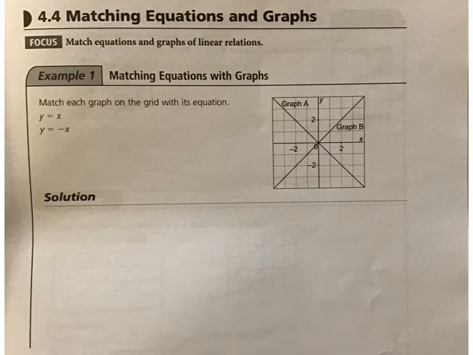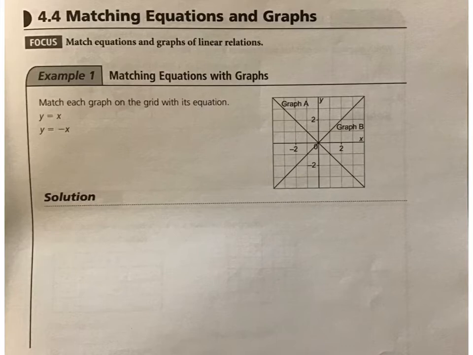So basically up to this point you've learned how to take an equation, make a table of values, and then graph it and turn it into a graph of a line. So now your goal is, if you're given an equation and you're given a graph, how do you tell if it matches, or if that equation is that graph? So two strategies you're going to learn, and then you're going to practice both strategies.